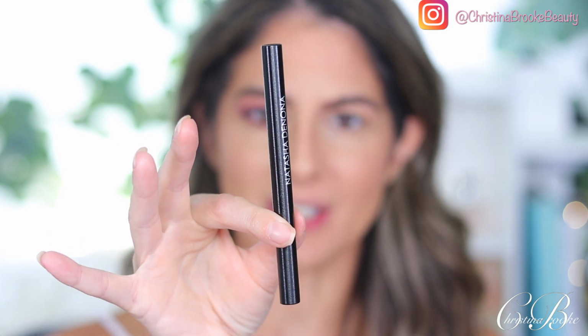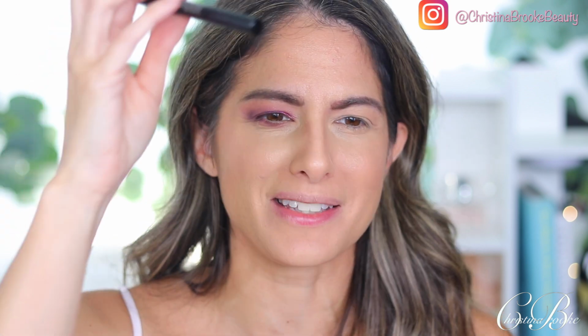This is what it looks like. It has really nice packaging. It almost feels texturized and it feels like metal. Very interesting. So I'm going to give this a nice little shake. Obviously it's not metal, it just feels like it. You hear that? You know what I mean? That's kind of cool. It feels like metal or ceramic.